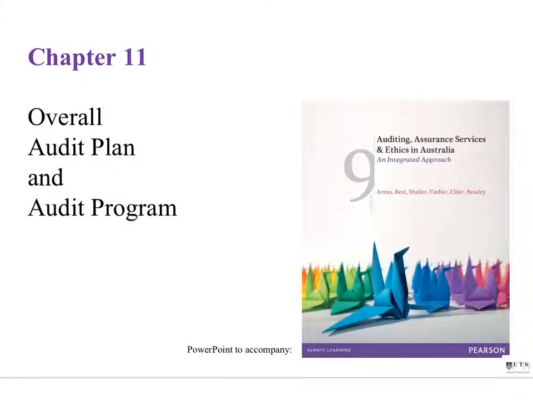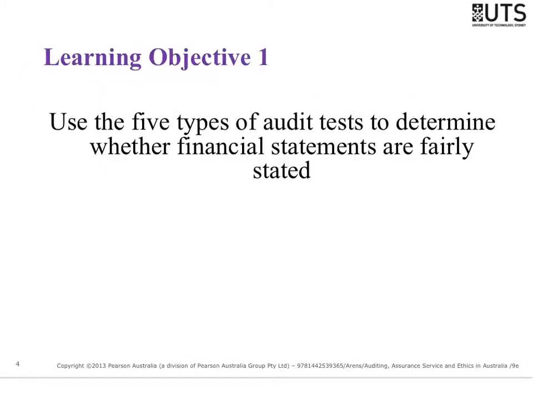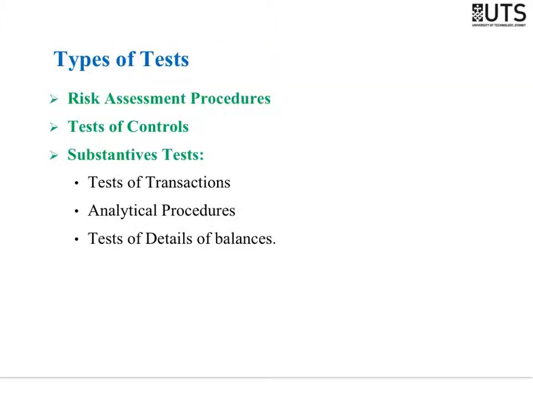So we're talking about the overall audit plan and the 5 types of testing that we do. So here we go, very, very important. I want you to start highlighting these ones because it's that important. Now, the very first type of test that we do is called the risk assessment procedures. Now, you all know how to do this because you've already done it. Risk assessment procedures, as the term suggests, is when you're assessing the risks.